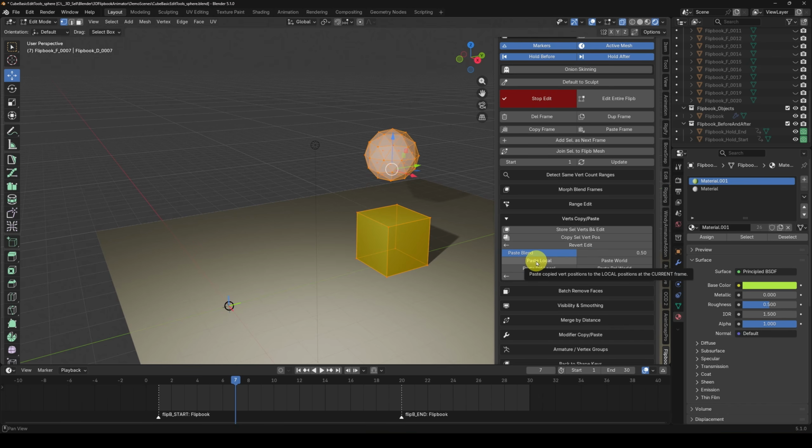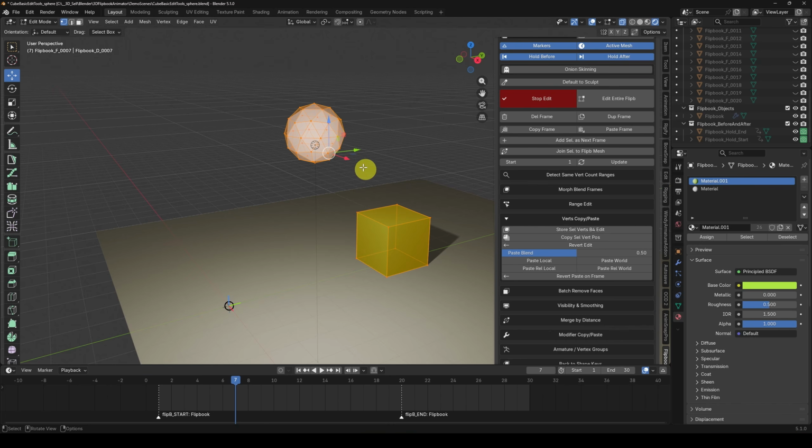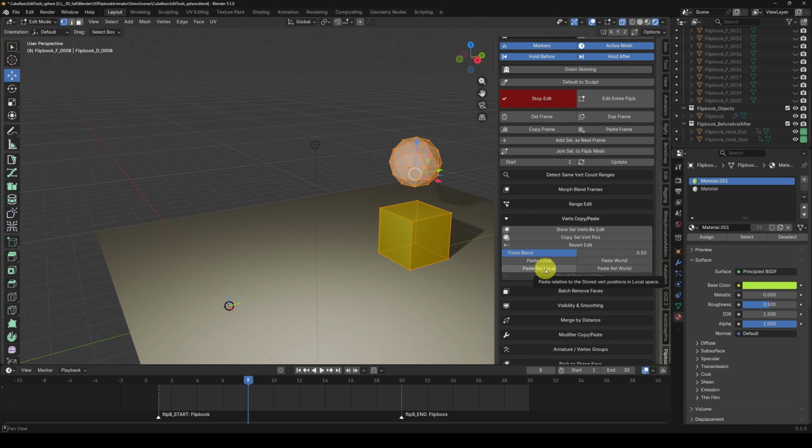And then if I now paste local, it's going to paste a position halfway between the original position and what the stored position was. And that also works for the paste relative. So instead of it moving all the way up, it moved about half of the way up on the relative paste. So I hope that makes sense.